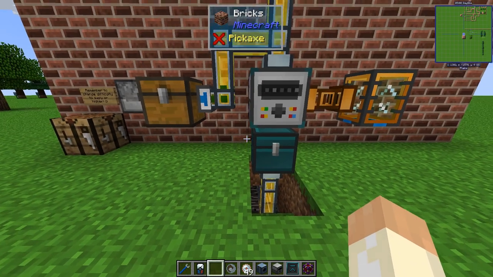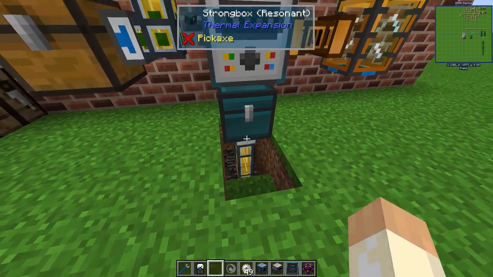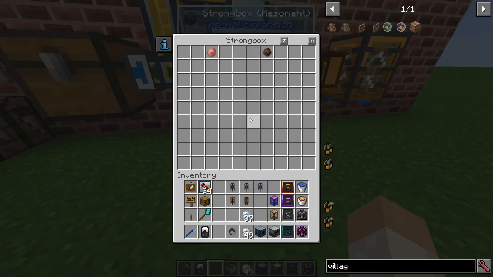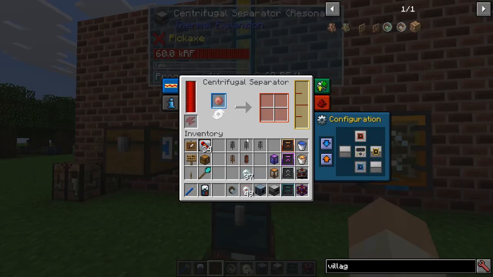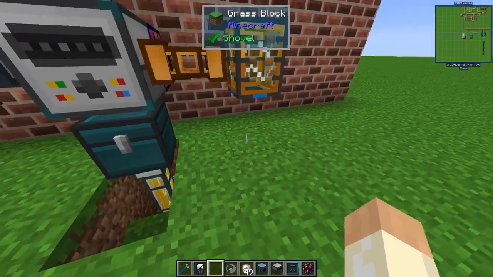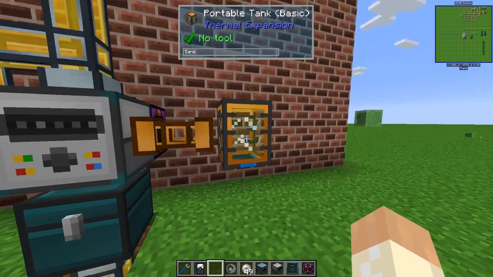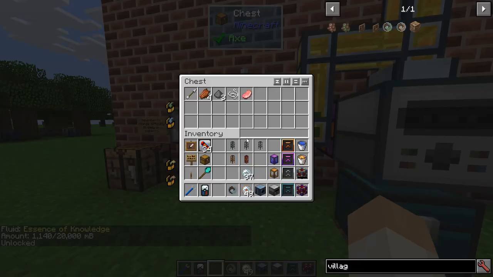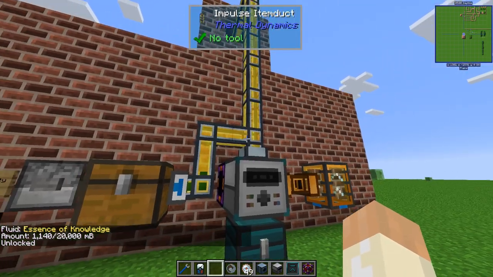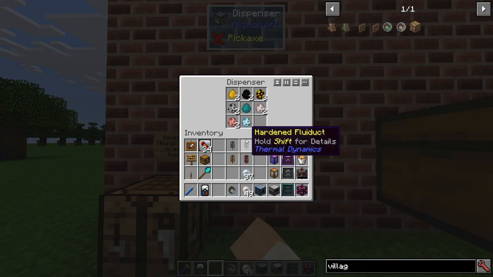In there we have a captured... Let's see, are we getting anything? Yep, here we got something. So that's a witch and a zombie, and as you can see, I put a buffer chest here. Since these don't stack, it can be good to have a buffer just to prevent them from falling down on the ground. And this will separate them into everything. We'll get our knowledge over here, all our drops here. And I have blacklisted the reusable morb here, so it will be sent back to the capture.